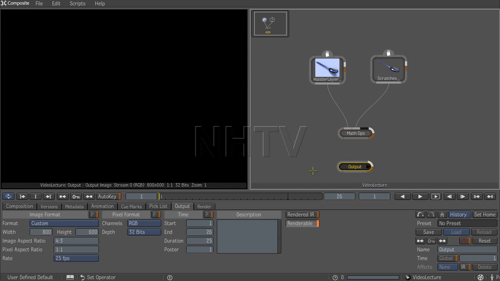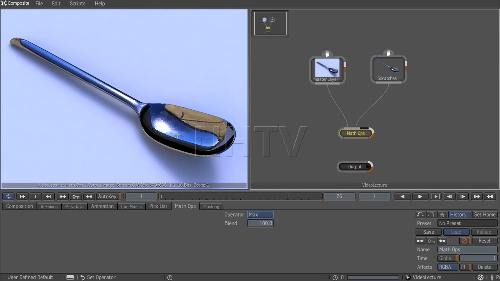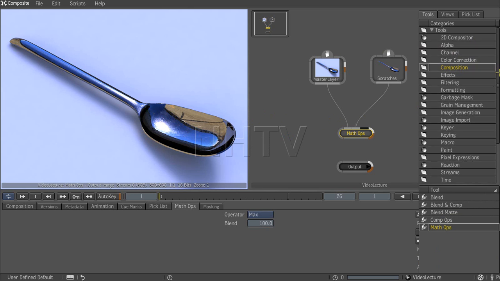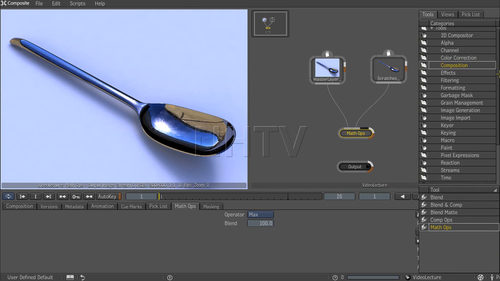Now we do see a little bit of our scratches, but I want to make sure that we see those scratches just a little bit more. What I want to achieve is some more contrast on those scratches, or on the differences. For that we're going to use a special filter, and that's one we can find over here.